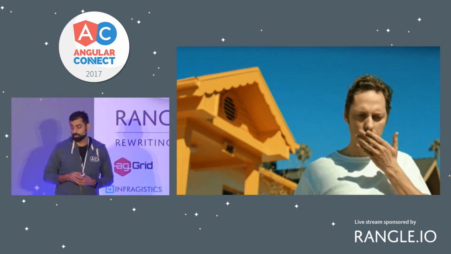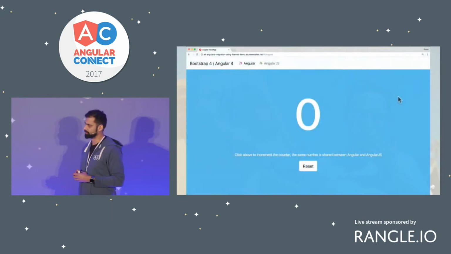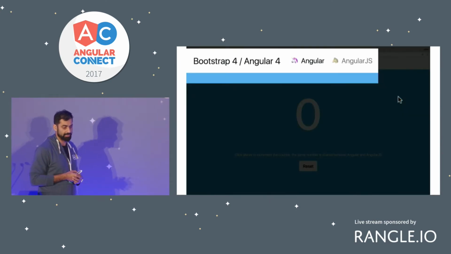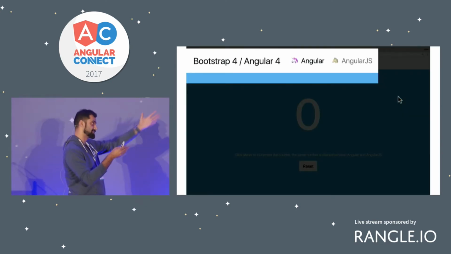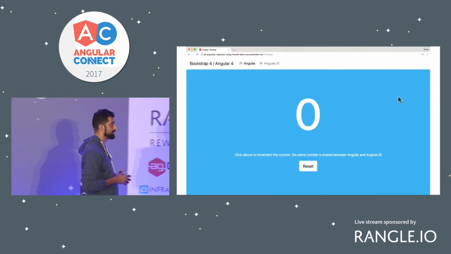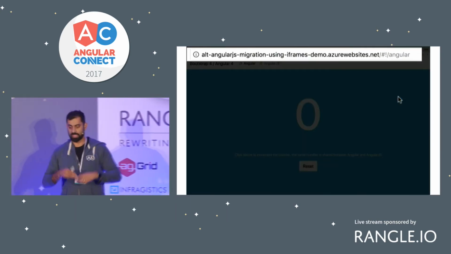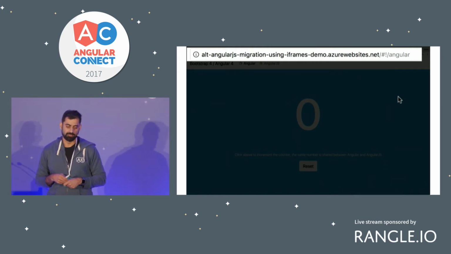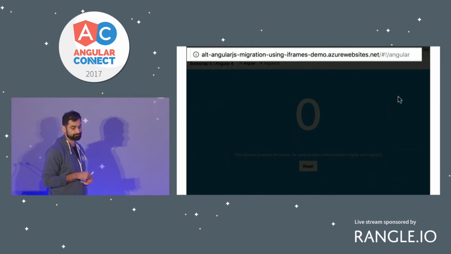So I worked on it fairly recently, a couple of months ago now, and I came up with a demo, and I'll just show you the demo right now. It's pretty simple. You have to trust me. This is currently a Bootstrap 4, Angular 4 application. And look at the URL. It's just a normal URL, with hash-based routing, with /Angular at the end.